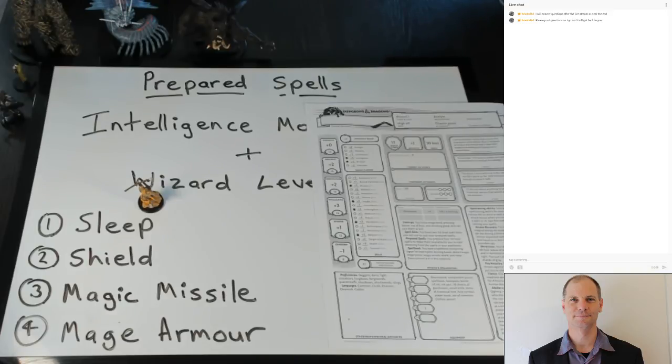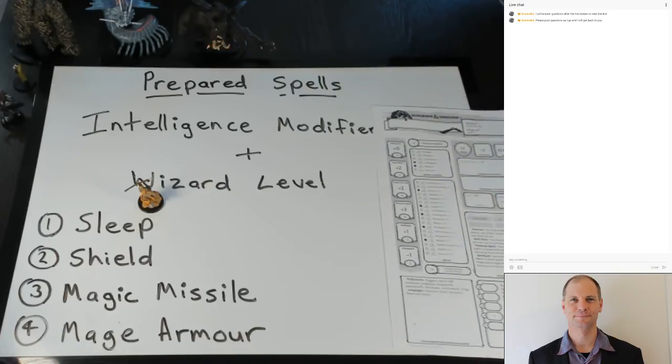So in other words, if you don't have spell slots at level 2, you can't prepare those spells. If you don't have a slot available, or you don't have those sorts of slots available, you can't take those spells from your spell book and memorize them, because you're not capable of doing so. So make sure you're not trying to cast spells at a level that's higher than what you are capable of. So what you do is you choose a number of spells that are equal to your intelligence modifier plus your wizard level. So this is what this is all about.